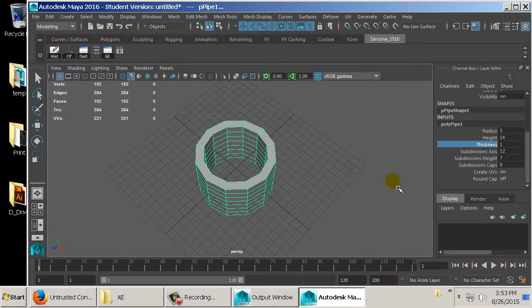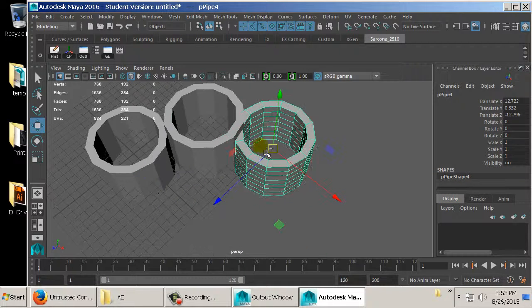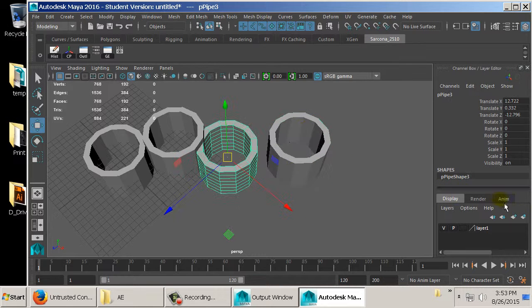Down here on the bottom, so that's our channel box on the right, okay? Down in the bottom is our layers. So you'll see that it says display, render, and anim. The display layers are probably something you're familiar with from Illustrator or After Effects or Photoshop. Those are basically just visibilities. So if I had several objects, and you don't have to do this part, I'm just going to show it to you, I have several objects. I can add each object to their own individual layer.